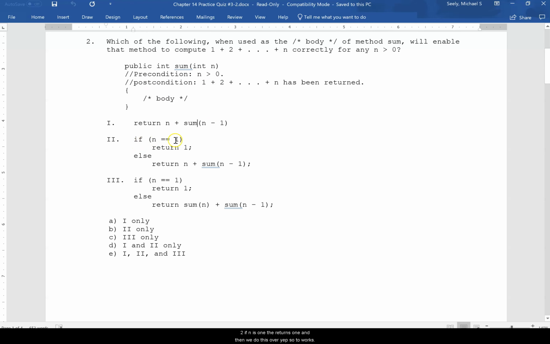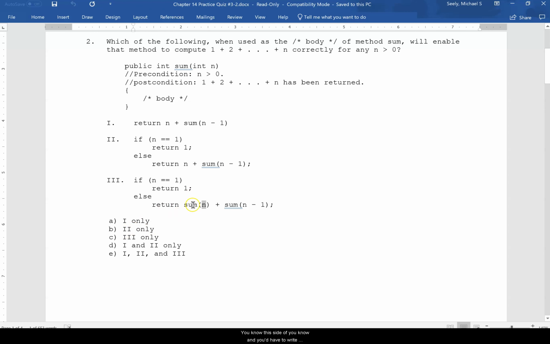Option 2: if n is 1, the return is 1, and then we do this over. Yep, so 2 works. Option 3 is the same here, and then here, else. This would be an infinite loop similar to 1. One side is fine because it's subtracting 1 each time, but look at this. Let's say n is 5.